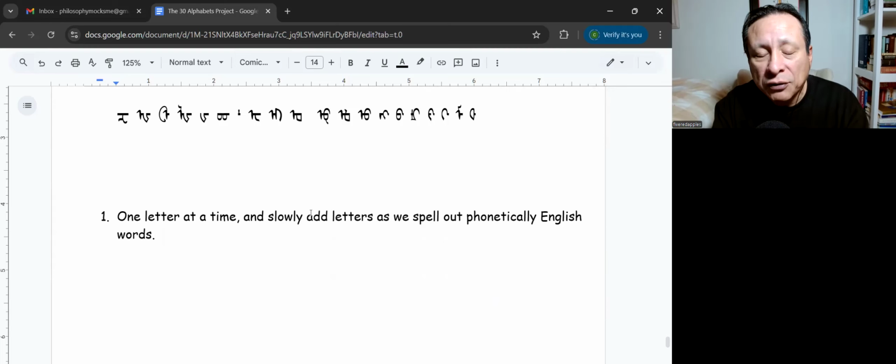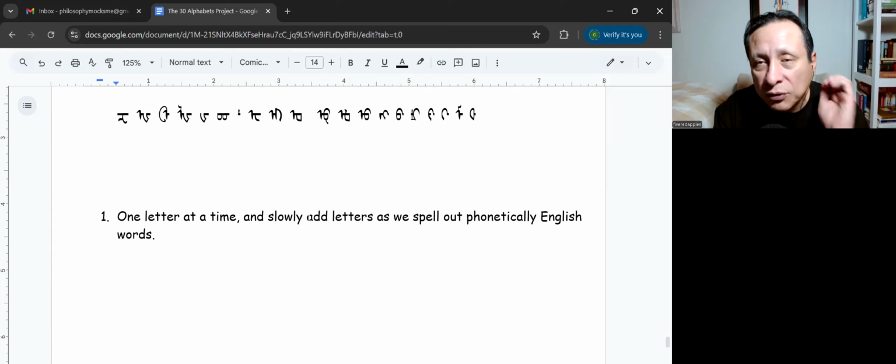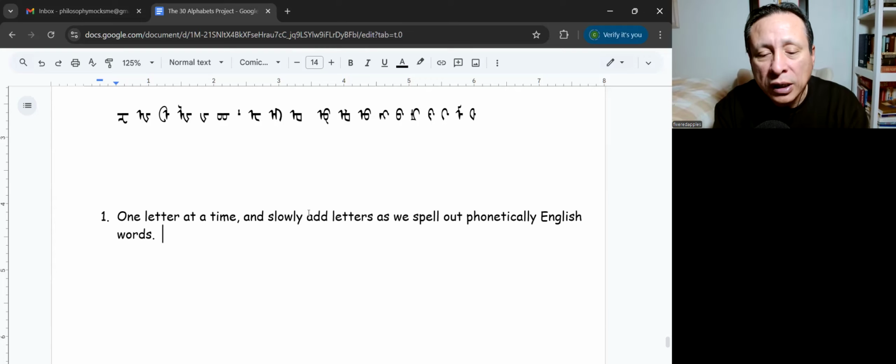And so then if you are able to get in the ballpark of what the English word is with the target alphabet, then you know that you're reading the words correctly. You're reading the sounds or the syllables correctly. Okay. And we just do this. We just keep building more and more words until we finish with the alphabet.